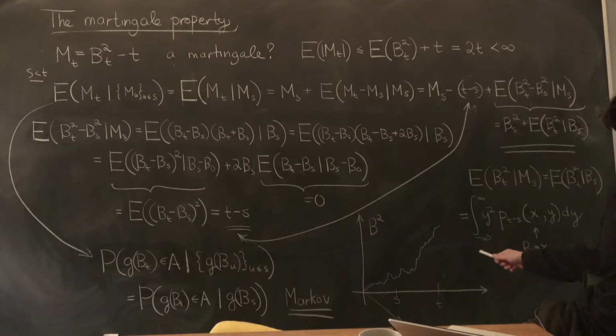Another thing to observe here is we talked about the transition probability for b squared. You can kind of see how you could come up with that. The transition probability for b squared would essentially be, or I guess what I meant is the distribution or the probability density of b squared at time t. You can exactly get this from this expression here.